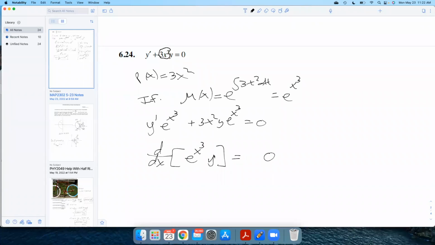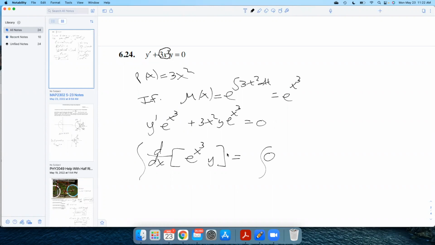So you want to go through, take the derivative of this and check. Derivative of the first is that stuff right there. That's the derivative of e to the x cubed times leave the second alone plus leave the first alone times the derivative of the second. So it's right. The left-hand side is that derivative. Then we integrate both sides.